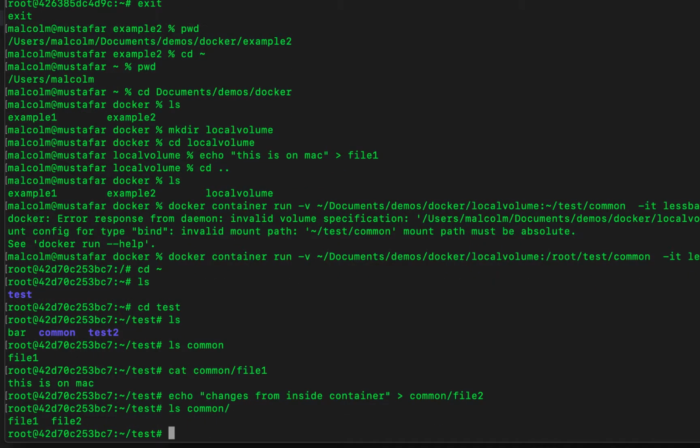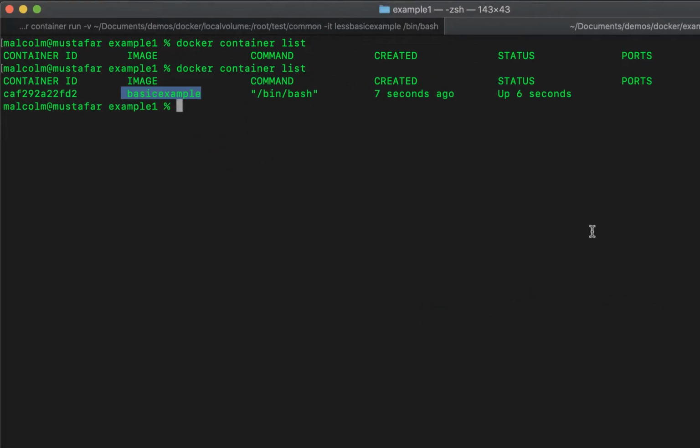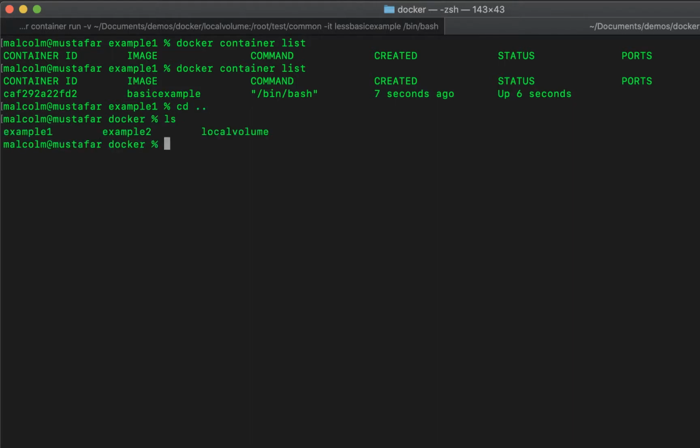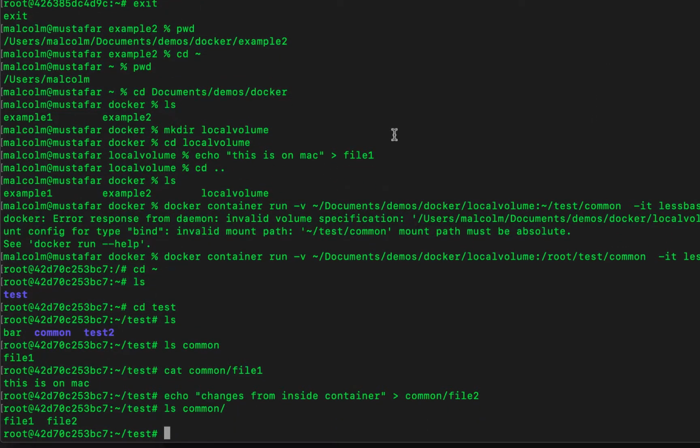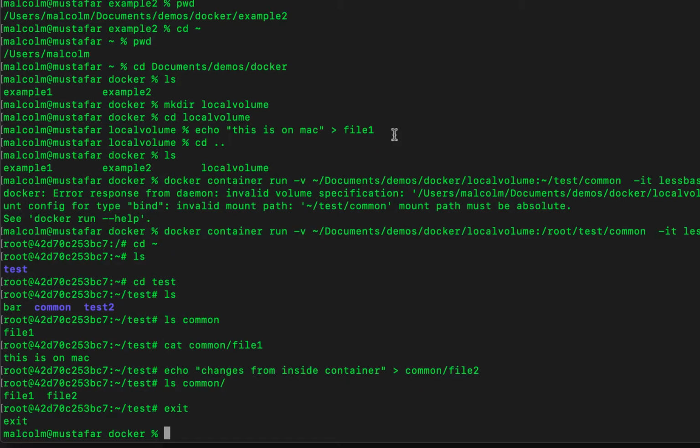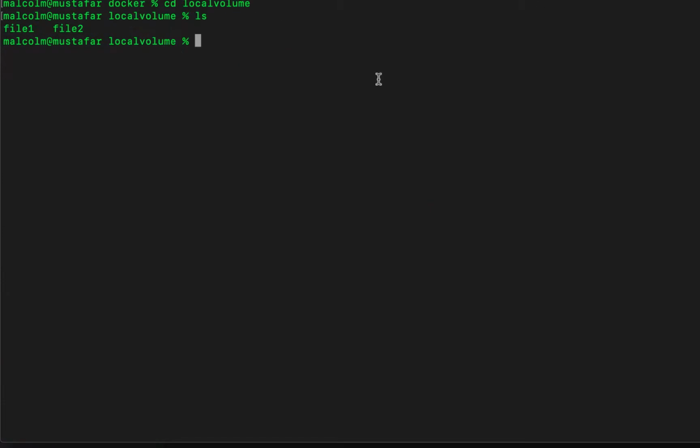File2, awesome. I won't exit the container yet, but if we jump out just to my local machine and have a look, there's my local volume. If we have a look, file2 is already there. And even if we exit out of our container, so it's no longer running, we can still see file2 there.